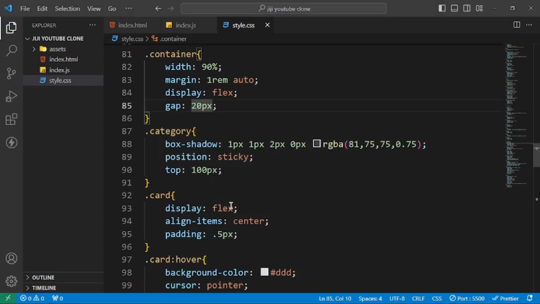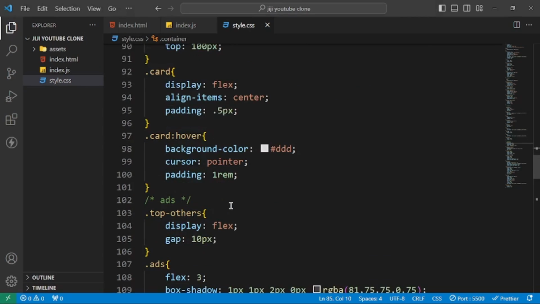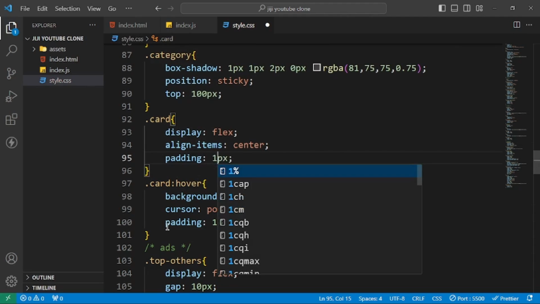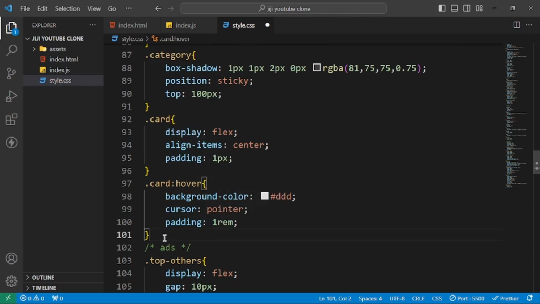Let me come and see the image. So for the category image, I can see I did not put the image size, that's why it is showing like that. It is showing big because I did not give the image sizes. I'm sorry for that, it's a mistake.